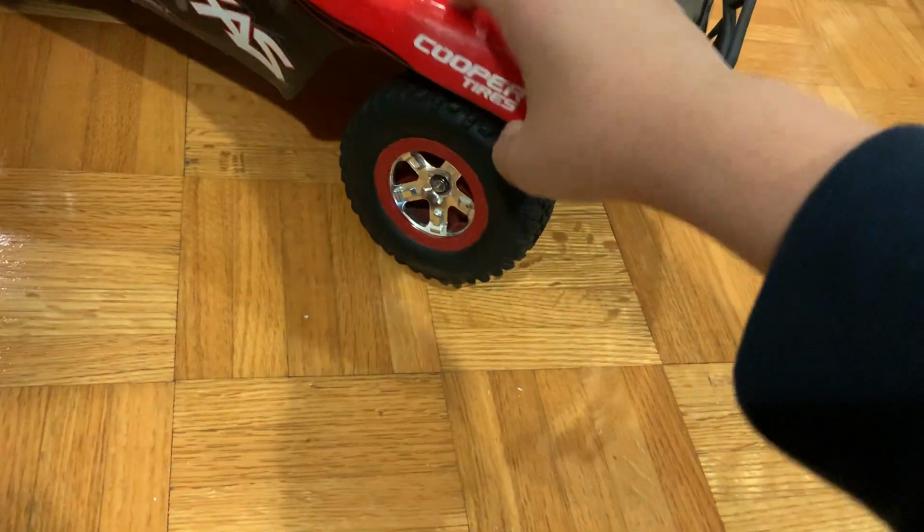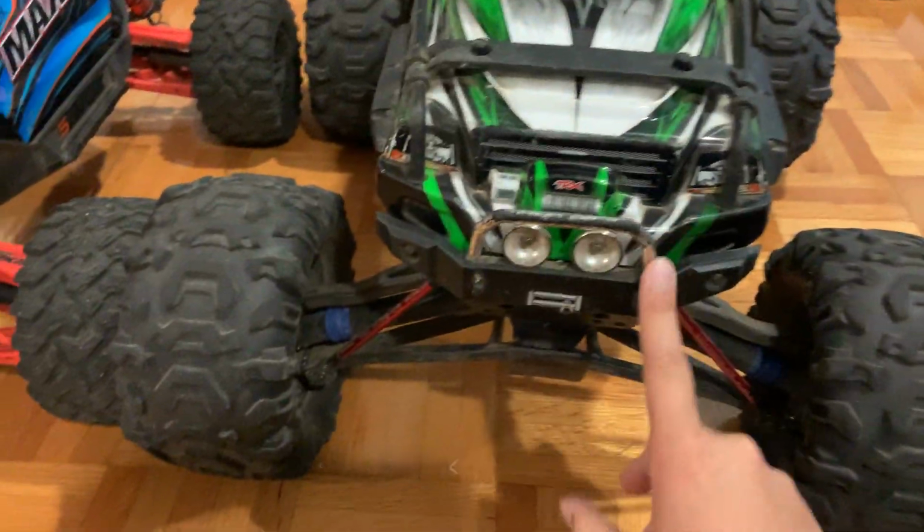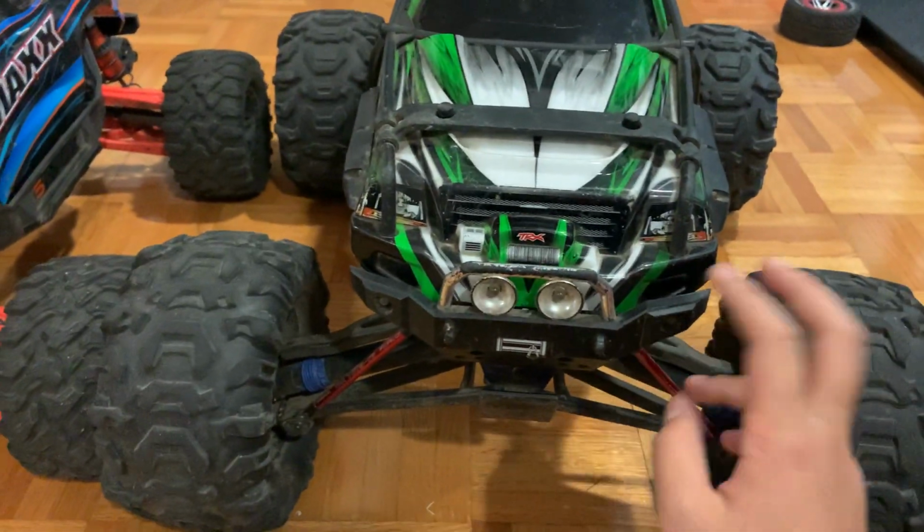So yeah, this is the Mark Jenkins one. This used to be a VXL, but now it's a brushed one. That's pretty much that. Let's stop. Now let's go to the Summit. The Summit, I did a review already on it, my new Summit.